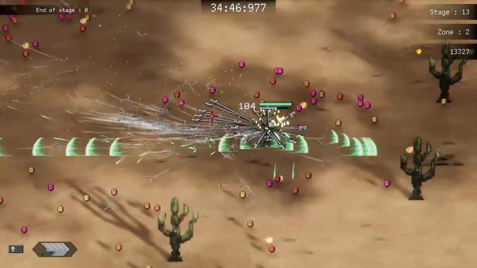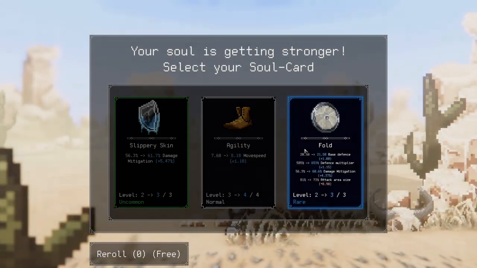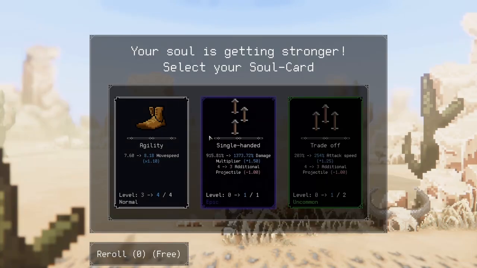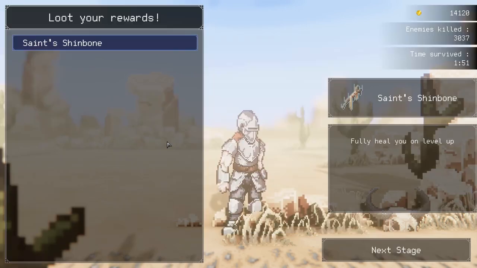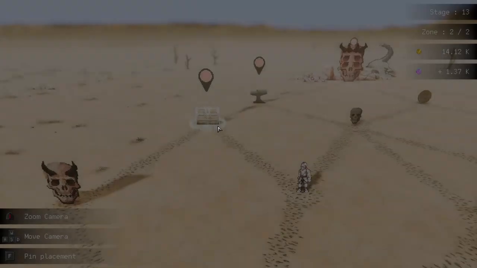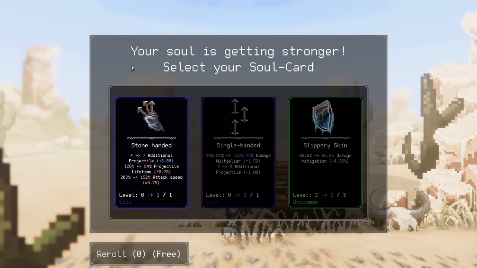Get it. Now we're talking. Bold, base defense, defense multiplier. Shoot, we're just wrestling back and forth with the area size here. Attack speed, we lose projectiles. No thank you. I'll just take the move speed, honestly. Fully heal you on level up, a little late, but not bad. Could come in clutch. And we actually beat the elite stage.